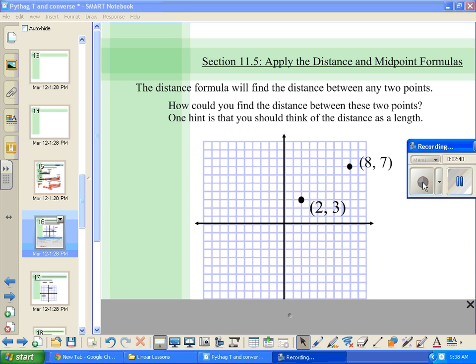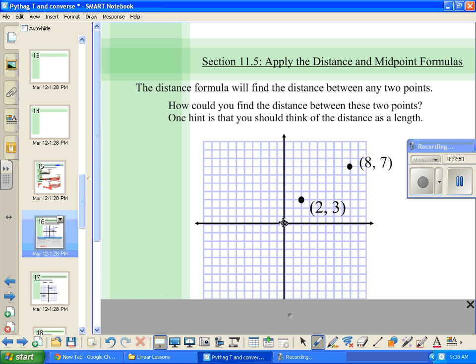Well, let's use that same idea now on a grid. And again, this is how I could find the distance between 2 points. Or even if it was like a real world problem, if I had the points again on a grid and I knew the distances from the origin, I could do the same kind of thing. But we'll just do it for a basic problem like here on the grid. Let's say the origin is kind of our point of reference in this case. Let's say that's Plainview. This point (2, 3) is Lewiston, and this point (8, 7), that's Winona.